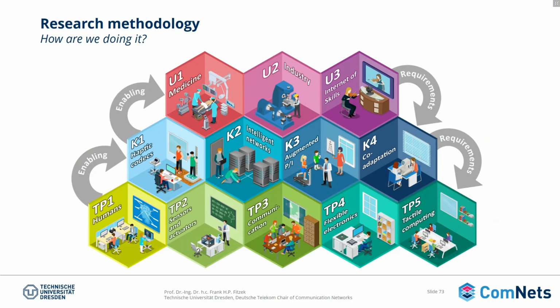Bravo. So in K1, as I said, haptic codes, how can we compress the data rate of haptic information? In order to compress something, you need to know something about correlation. In video, you want to understand how the macro blocks are depending on each other, what has changed, etc. In audio, the same. So in haptic, you would like to understand correlation. And the nice thing is, you know about correlation of the data if you know the human body. So there are people from TP1 in K1 telling the people what is the correlation.